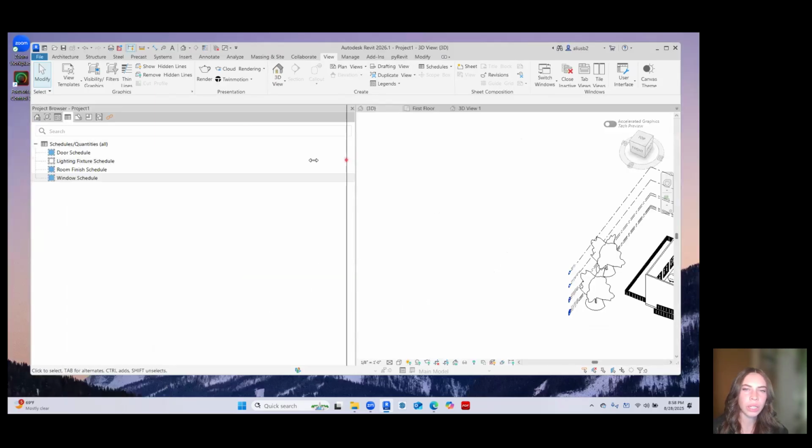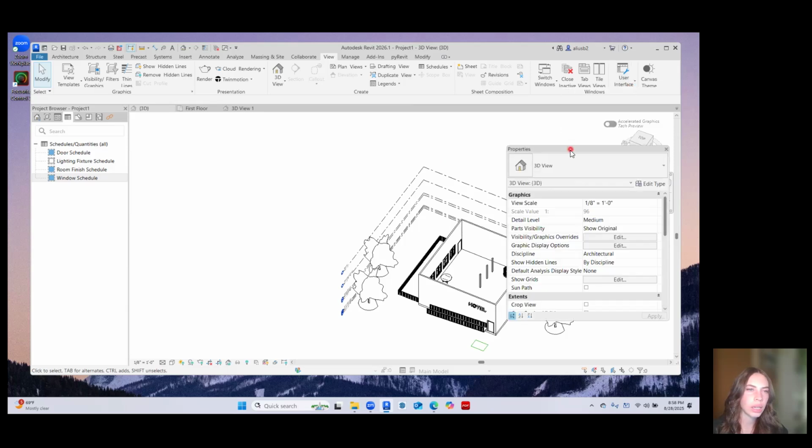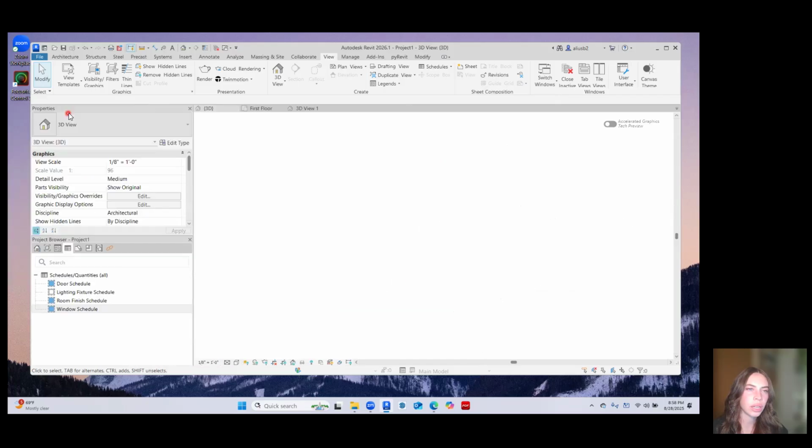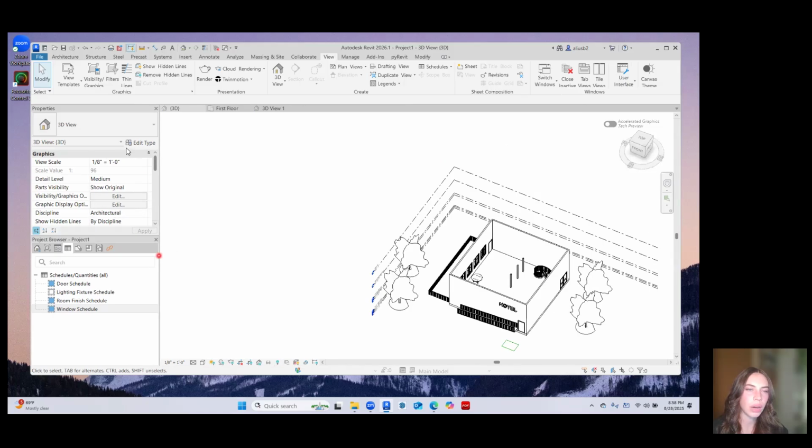And we'll fix this back to how it was, and we'll get our properties back. I'm going to hover over until it goes blue half, and that's how I want it to be. So I like it like this, but however you want to rearrange those is up to you.